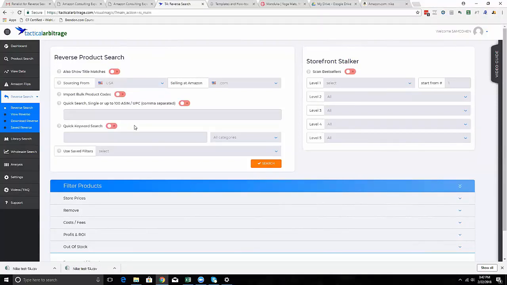So you can seriously, like if you know someone's store name or you're in the buy box with them, you can click on their name, look at everything that they're selling, and get a list of everything that they're selling and then see where they bought it from. Or you can go to Amazon's bestsellers, any product page like I just did with Nike, and find and put that list in there.